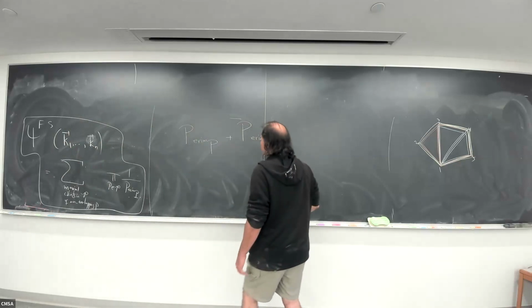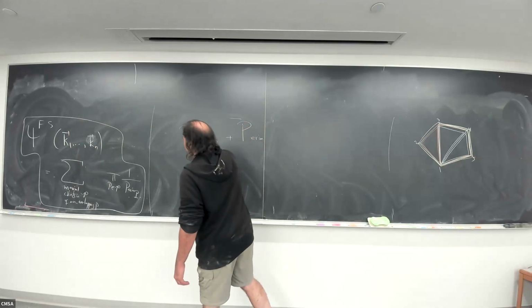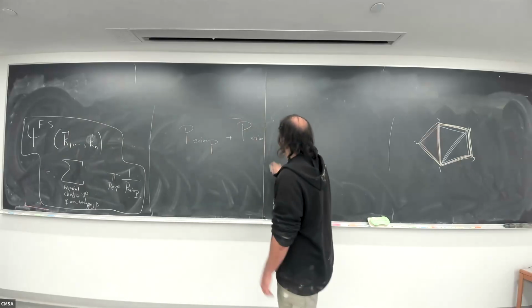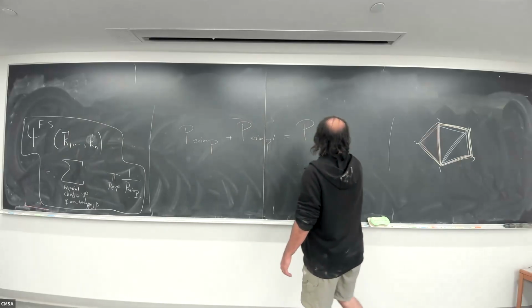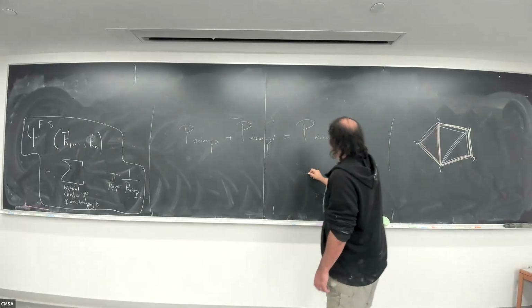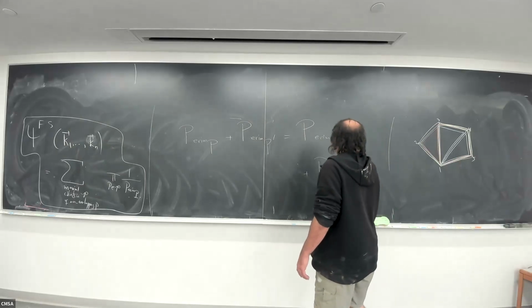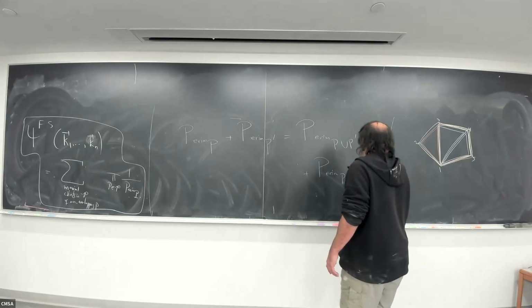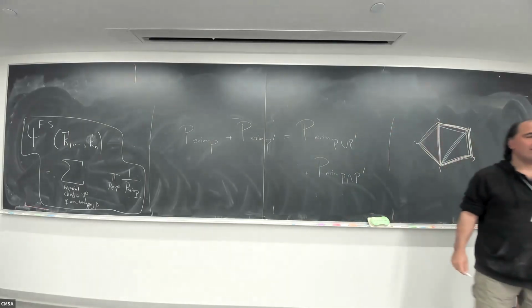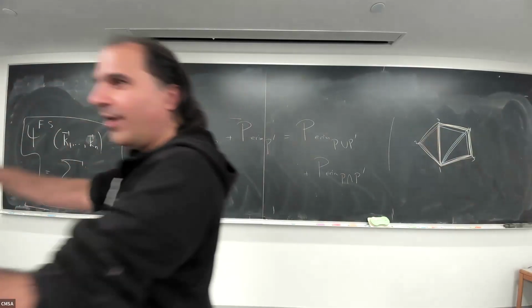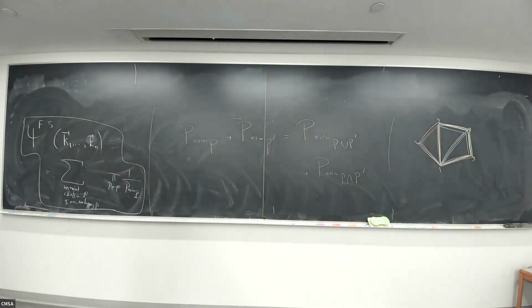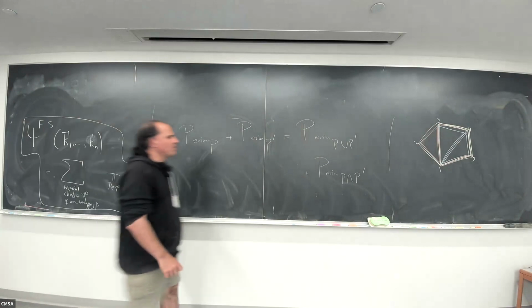But there's a very nice relationship if you ask for the perimeters to satisfy the following. In other words, if you just abstractly ask for a notion of perimeter associated with any subpolygon to satisfy this property, that the perimeter of P union P prime plus the perimeter of P intersect P prime equals the sum of the perimeters, then of course this is the same as saying that the perimeters are perimeters. They come from sums of lengths that you can associate with the boundaries.